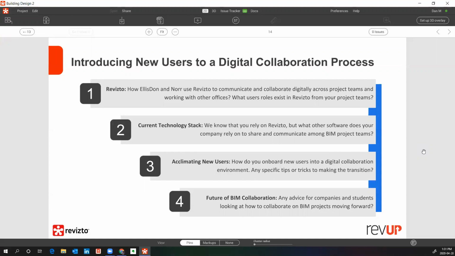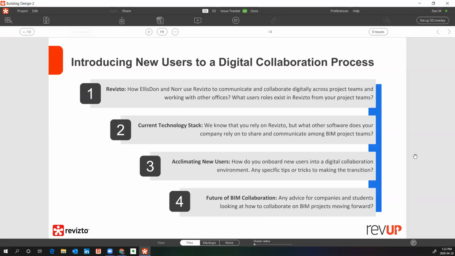We just sent an email, or just assigned everyone a license. Revizto sent them an email. They installed it, and we had them trained in about an hour, and then they went right ahead and did their assignment. So even the onboarding process is pretty much the same as if we were in an office. So it's been very smooth for us.